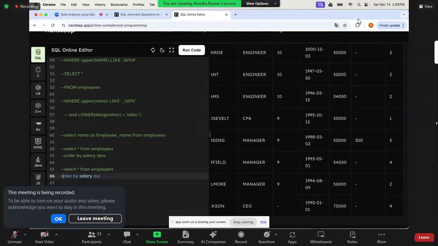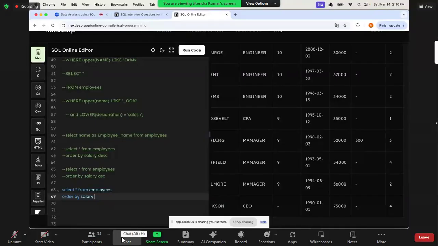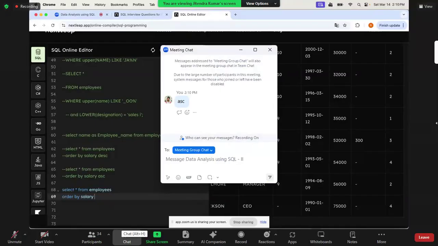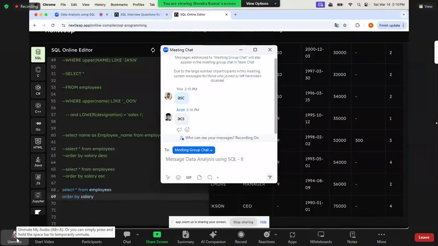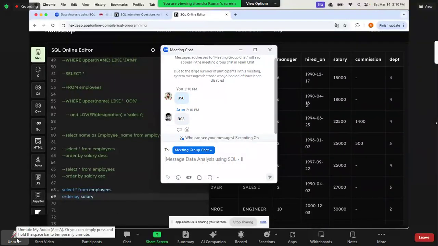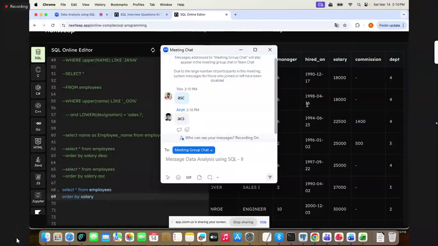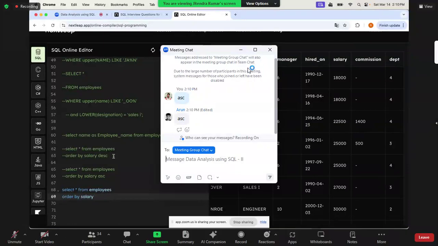Now, one question for you guys. If by any chance I forgot to mention the order, ascending or descending, what do you think should happen? Will this work? Ascending by default. Ascending or descending? Ascending. Yeah. Okay, good. So if you do not mention any order, by default it will be ascending. So even if you do not write any order, it is still fine. It will still run with an ascending order. But if you want descending order, you have to specify descending.